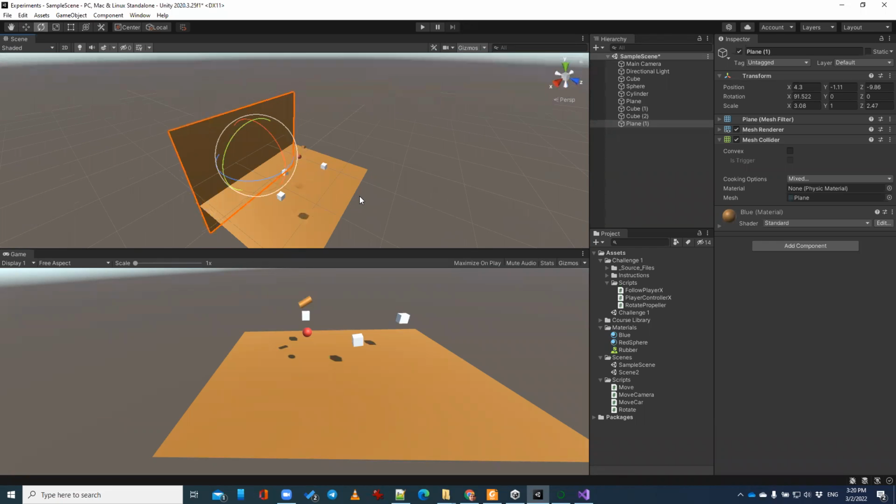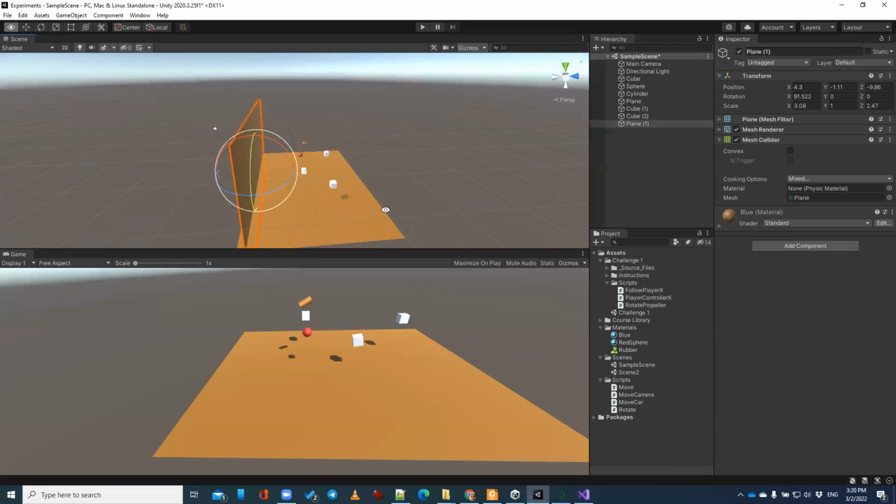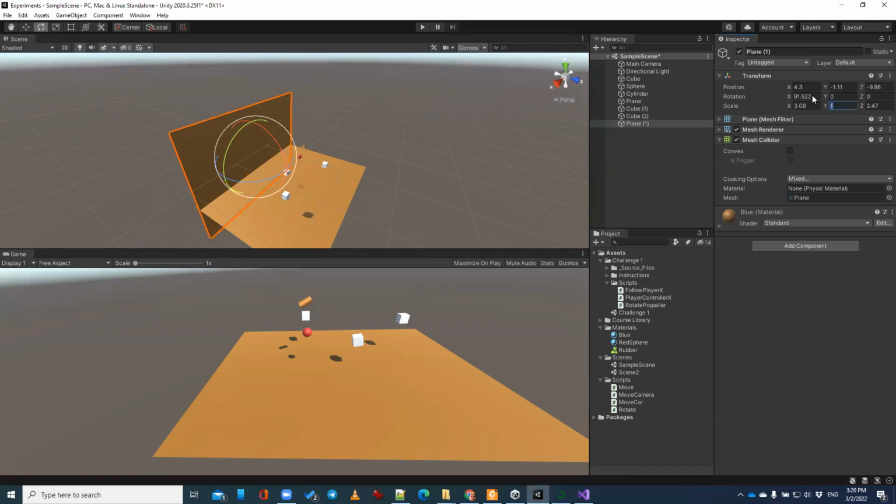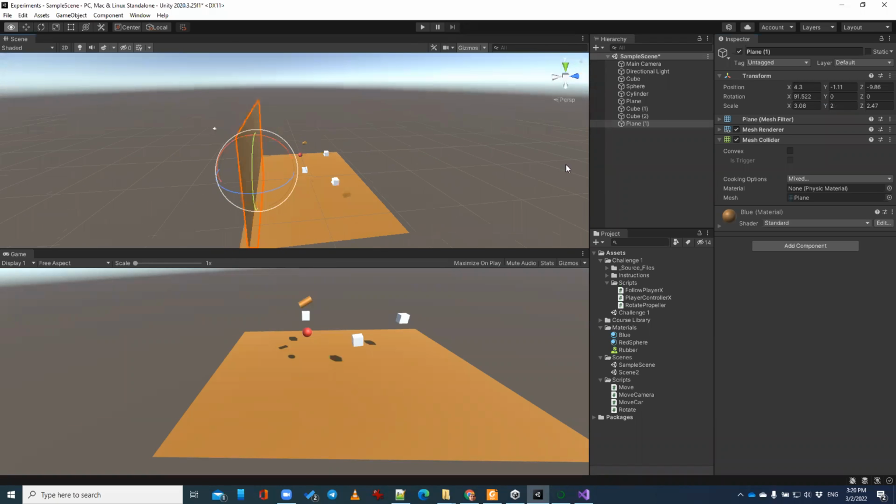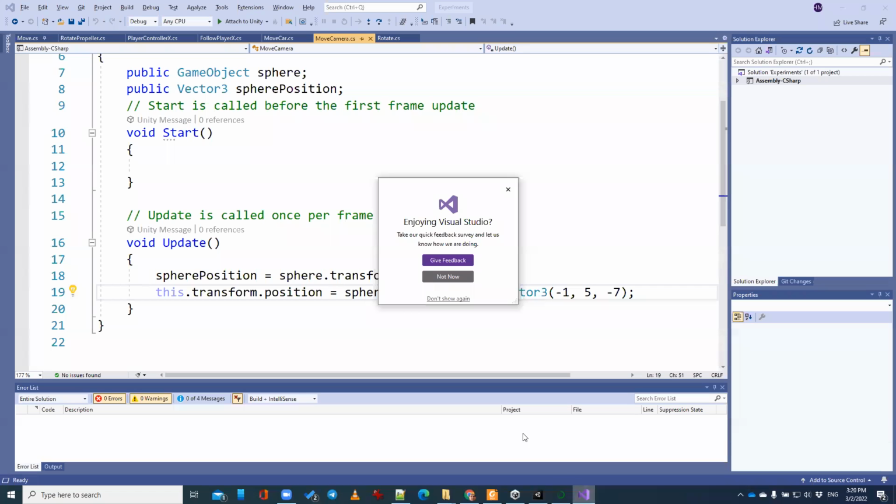What I can do, just for one thing, this plane has a scaling of x, y, etc., and it has a certain position. If I make it 2, what will happen? Instead of 2, I can make it 5. There is a problem. What's the problem with this thing? There has been some loading.